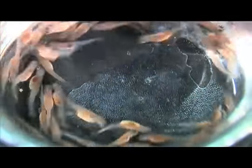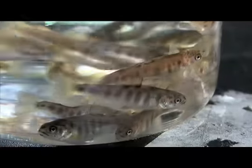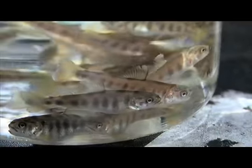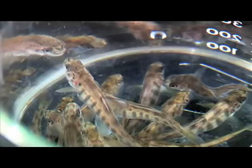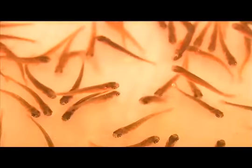These are rainbow trout. In about two and a half weeks they will have buttoned up. Right now you can see their yolk sacs clearly underneath the fish. The fins are well formed. At this stage their stomach and intestines are not yet functioning — it doesn't need them until it starts feeding, which would be in another two weeks past this stage. The salmonids, which is the group that trout fall into, generally have what are called parr marks on the sides in the younger stages — just little bands that help with camouflage. At smaller stages they're food for a lot of different animals: northern pike, bass — they'll prey heavily on trout, especially on the younger life stages.